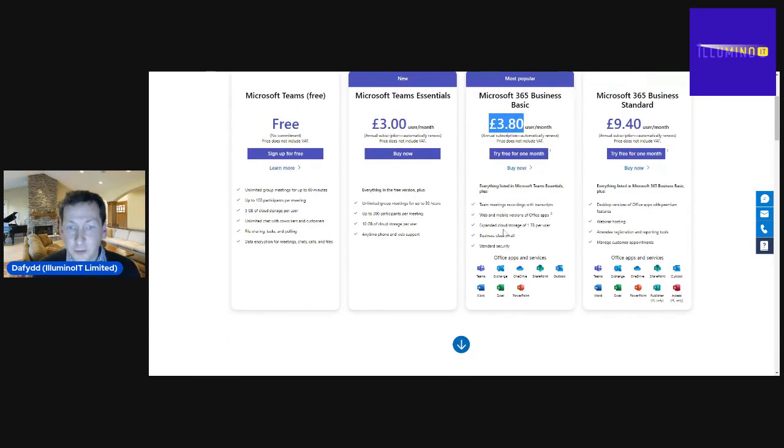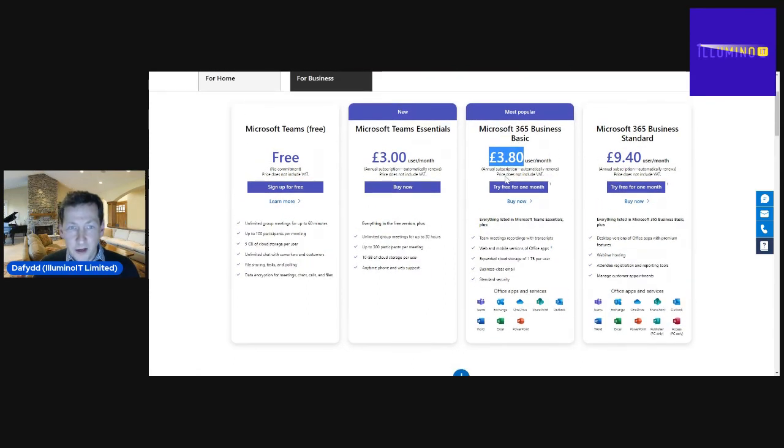You also get business class email, and this is what I mentioned earlier. Potentially, you're not looking for email services because you may have another service in place, and that's maybe to save on confusion. That's where maybe you would look at the Teams Essentials, in my opinion. But really, I feel that it's a no-brainer to go for the Microsoft 365 Business Basic over the Microsoft Teams Essentials.